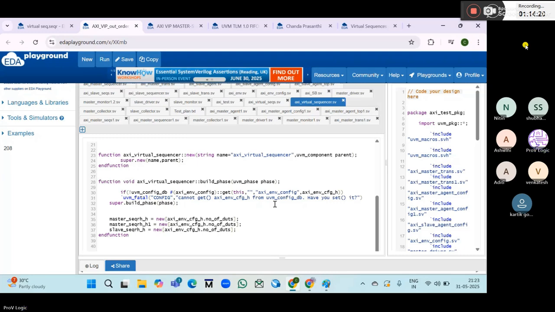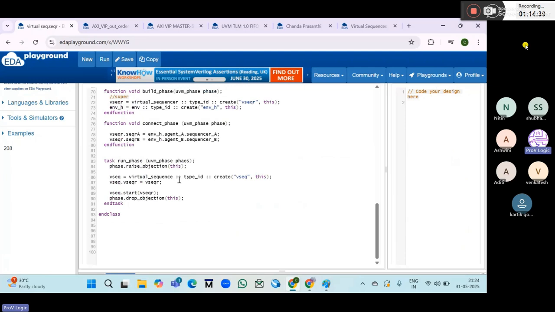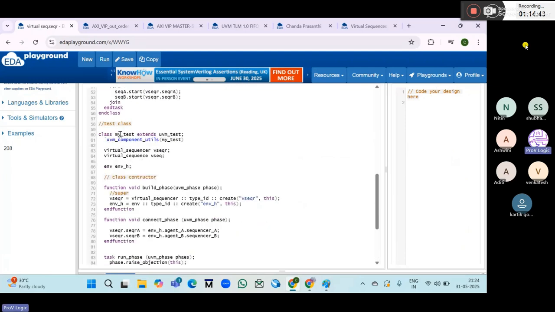I'm saying, in place of the virtual sequence, we can also use a normal sequence, and a normal sequencer. Yeah.